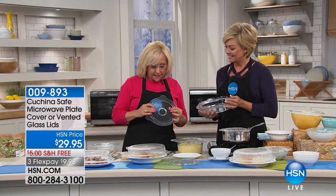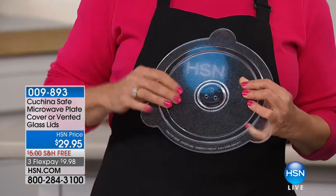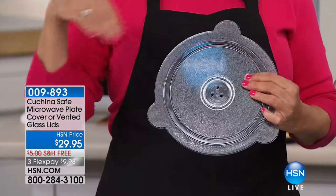I had breast cancer — I'm a breast cancer survivor. I was concerned about using plastics in the microwave, which so many people are. So I decided I was going to switch from plastic to all glass. But what I found was a lot of glass bowls with plastic tops. So I invented the Cucina Safe Lid — an all glass vented lid. You've got the vents right here, and concentric rings around so when you put it on a bowl or a mug, it's not going to go anywhere in the microwave.